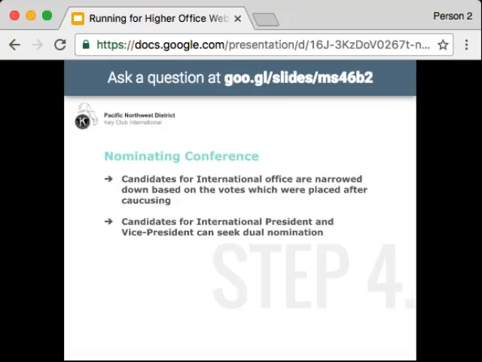And in addition, if you're running for international president or vice president, you would be able to seek out dual nomination. Dual nomination is for the final 2 international president and/or the final 2 international vice president candidates who make it through this nominating conference. They can then be awarded dual nomination by the nominating delegates. So if a candidate with this dual nomination does in fact lose the international president or vice president election, then their name would be pulled into the trustee ballot. So then they would have an opportunity to be elected as international trustee instead.